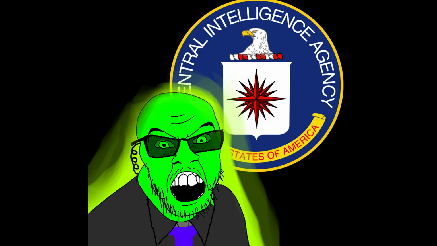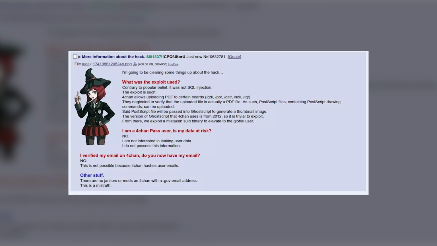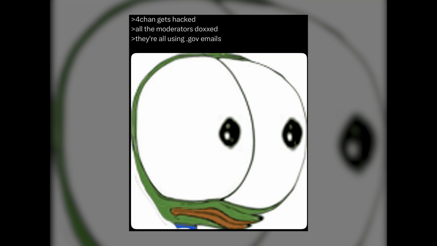Because of some of the suspicious comments made by these hackers, it's led to some funny conspiracy theories. There's a theory out there that these hackers are actually feds. If you look at one of their posts, they said that there are no .gov email addresses used, but they never said there weren't any .edu. So it sounds like they're trying to hide some people that could have had .gov domains that were on 4chan. I'm not sure about that conspiracy, but I do think it's pretty funny.